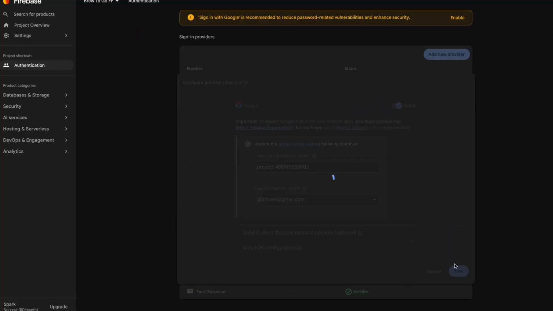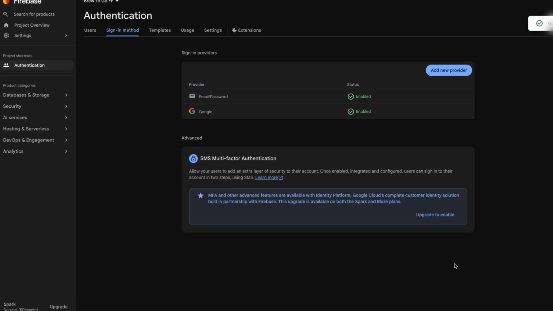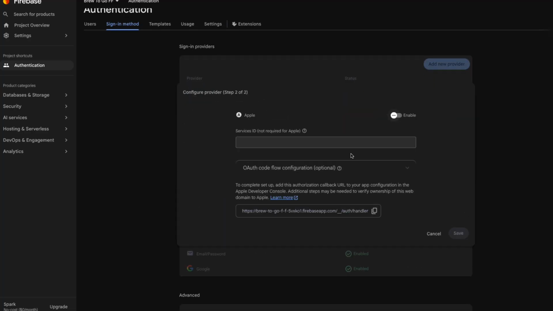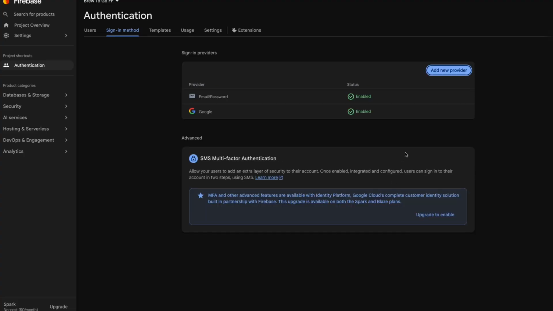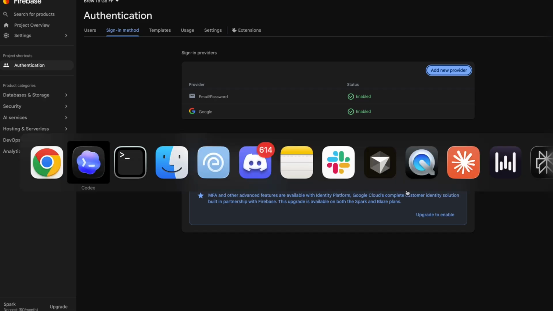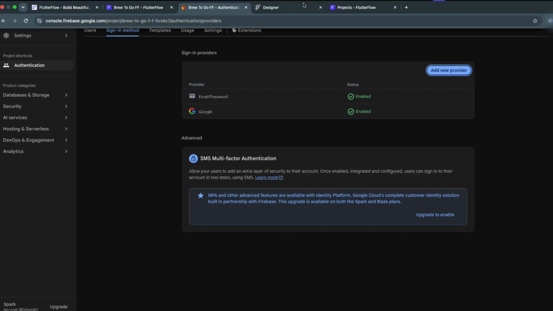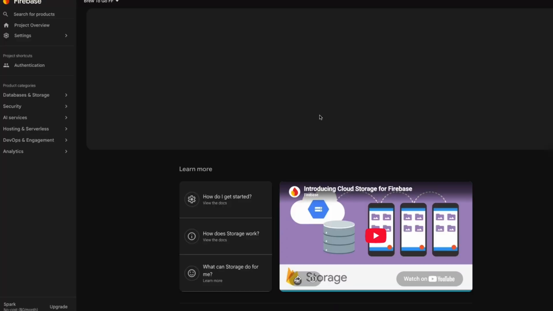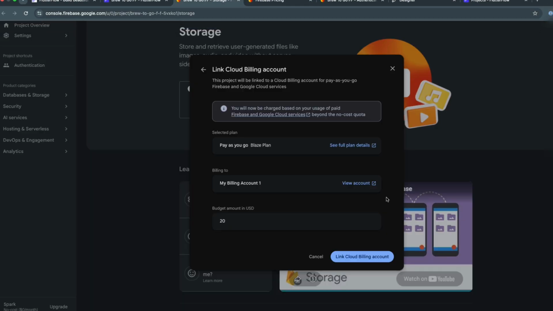And from my experience building some of these coffee apps using other tools, I do know we're going to have to enable iOS as well if we want to be able to sign in and upload this app to the App Store, because they want you to be able to sign in with your Apple account. I'm not going to add that at this moment, but just know we're going to have to come back and do that. Okay, let's go back and then we need to enable storage. So it should run that as well.